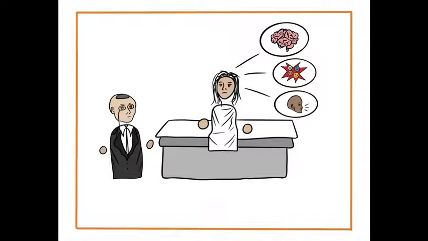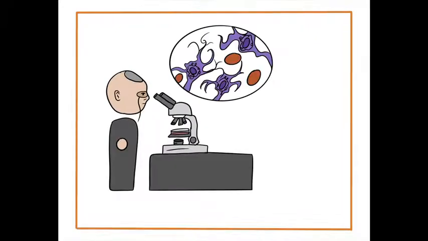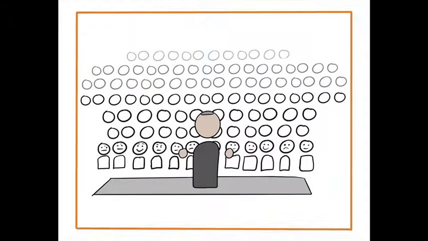It was significant to Dr. Alzheimer that Ms. Deter was not an elderly woman when she developed these changes because they did not appear age-related. After the patient passed away, he examined her brain and found tangled fibers and clumps, which we know today as tau tangles and amyloid plaques. He presented his research at the 37th Annual Conference of German Psychiatrists, though he was met with limited enthusiasm from his peers at the time.